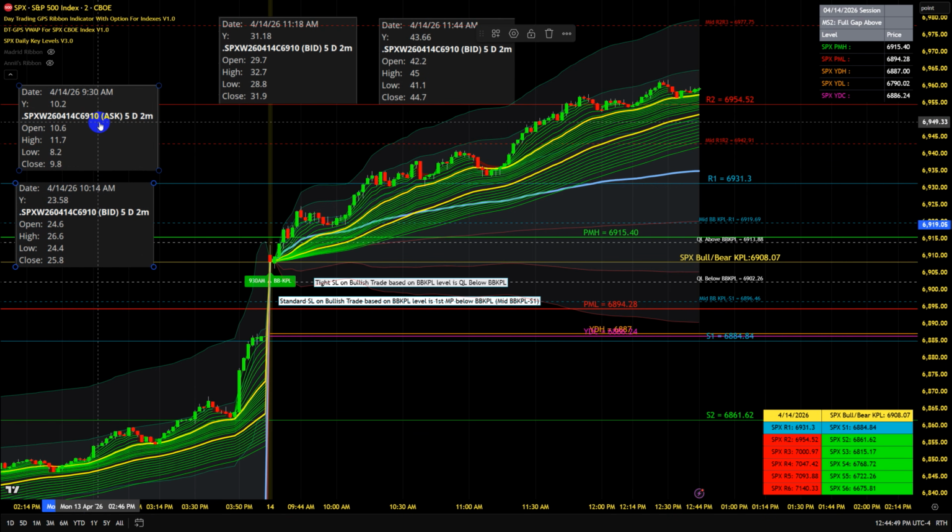Okay, so on the ask on this 9:30 a.m. candle close, we're on a 2-minute chart. The recommended chart time frames for using the daily key level strategy are between the 1-minute time frame up to the 5-minute time frame. With the 2-minute time frame, as you'll see if you watch our other SPX videos, that's the one that we consistently use, as we have found for our own trading that the 2-minute is the best, most consistent performer.